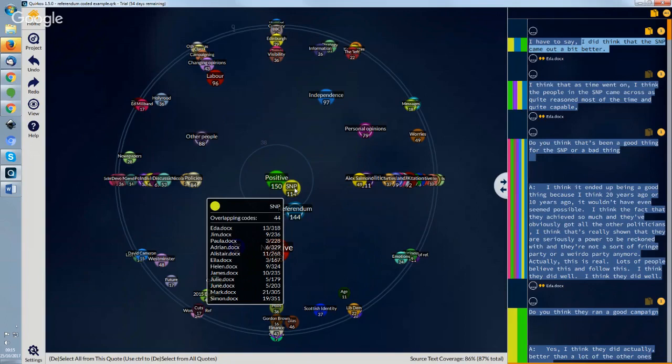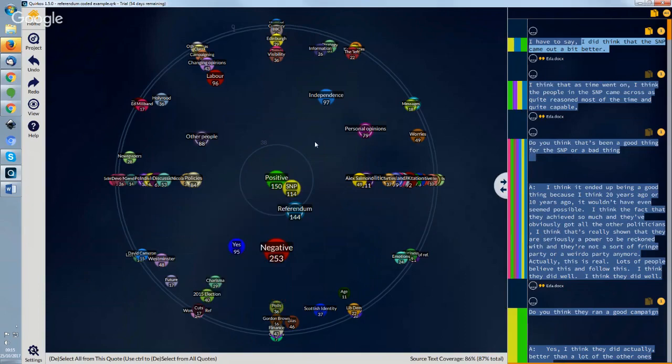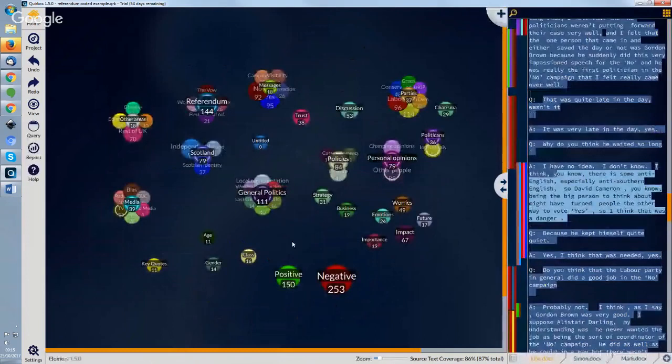And on the right, the number of total codes in that project. So in Ida's source, there were 13 relevant codes here about positive or SNP, out of 318 in total sections of text that we coded for her source in this project. So we can, as I said, do that for any of the bubbles here. I'm just clicking on the home button to go back on the screen.